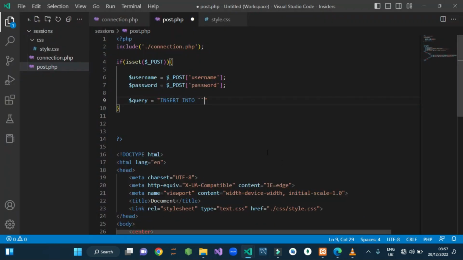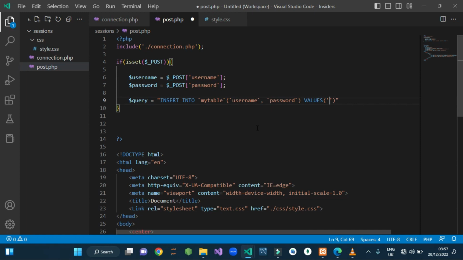So you say my table, create sessions on my table, then you give your open and close brackets, and inside you have your username and your password. Then I say values.